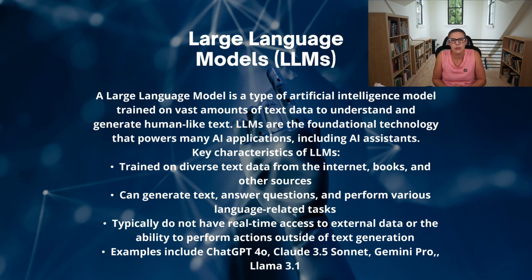First, we're going to talk about large language models. LLMs are the foundation of many AI technologies, including AI assistants. They're trained on vast amounts of text data and excel in language understanding and generation. Their capabilities include natural language processing and generation, text completion and prediction, question answering based on training data, language translation, summarization of texts, and code generation and understanding.